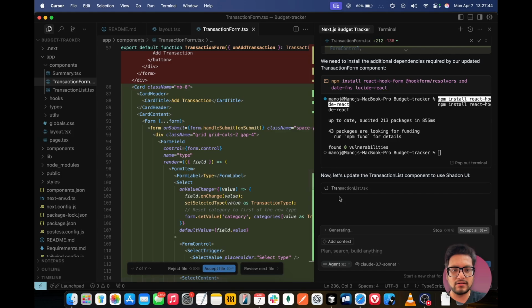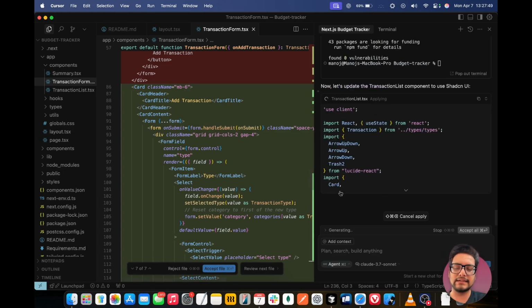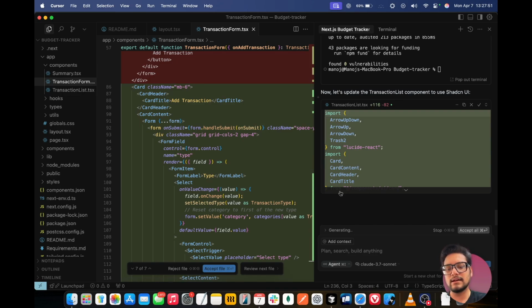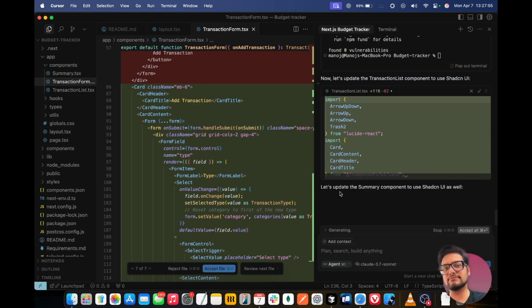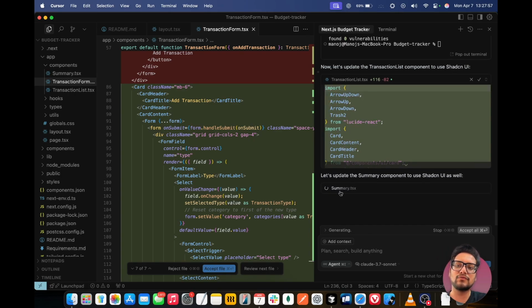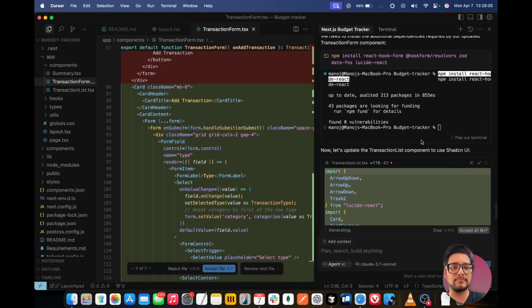This is one of the things that you have to think about when working with these tools, especially with agents. In this application it really doesn't matter, but when you're working with a full-fledged application, you need to take care of what it is installing. Right now it's installing a bunch of stuff, for example React Hook Form.